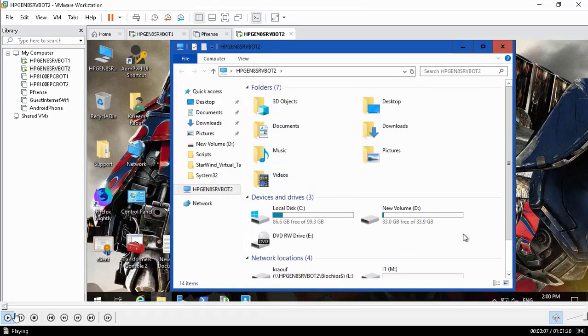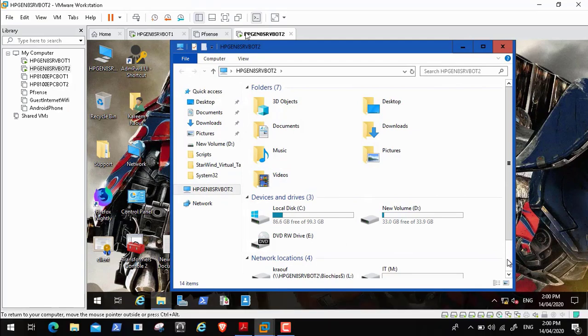Here, let's first revise what we have done before. We have two domain controllers. These two domain controllers contain not only the Active Directory services, they also contain the DHCP. There is one DHCP here, and there is another failover DHCP here. There are two DHCPs on both domain controllers.